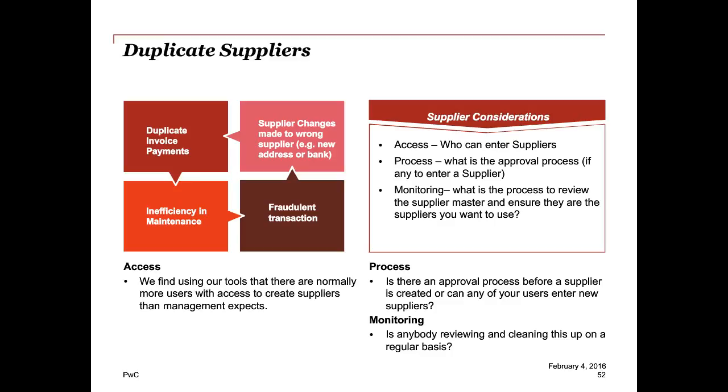Well, if I've got 5 suppliers that all have a similar name, whoever is making that update is going to pick one of them. She probably doesn't realize that there's 4 others out there, and updates the bank account or the address. And so then you go make a payment, and it goes to the wrong place. And then you have to deal with the back and forth and try to fix that. And where did the money go? Did it go somewhere? Did it just end up nowhere? And so trying to deal with that can cause a lot of inefficiencies as well as potential financial issues.